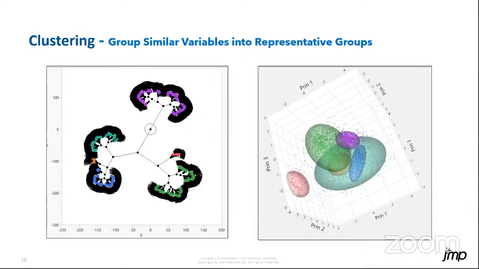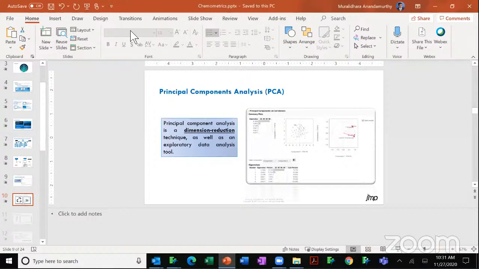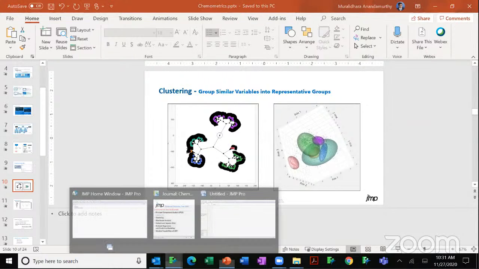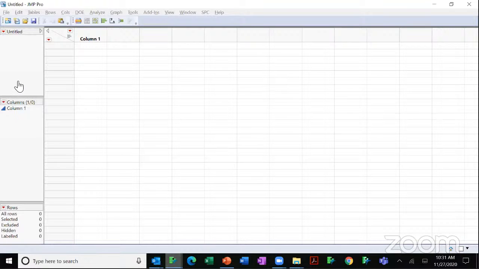There are different clustering techniques available. You can see this, instead of using all those, we can use a clustering technique. I'll take another example here. Let me take nominal mixtures. Okay, let me get back to JMP here. Let me close this. Here you go. I'll show you a clustering example.